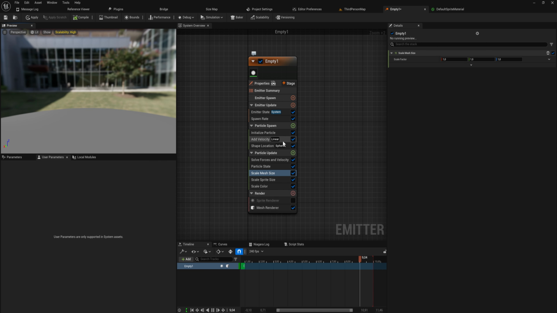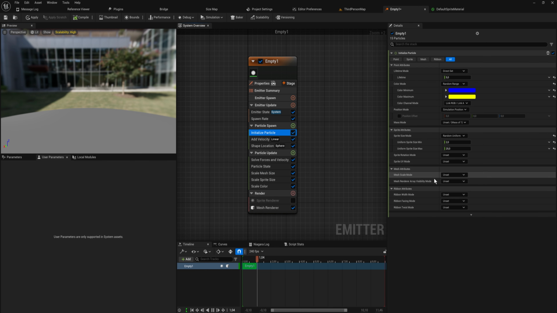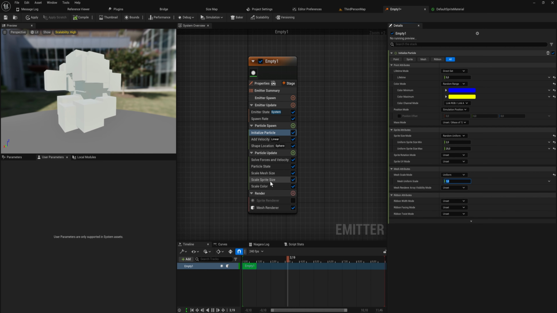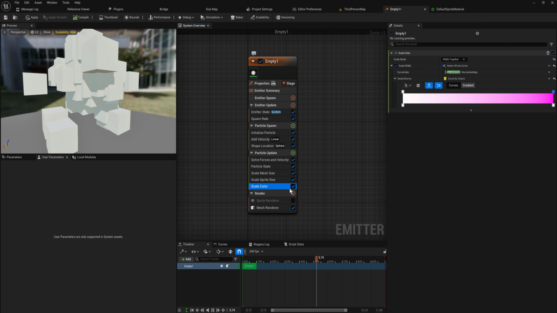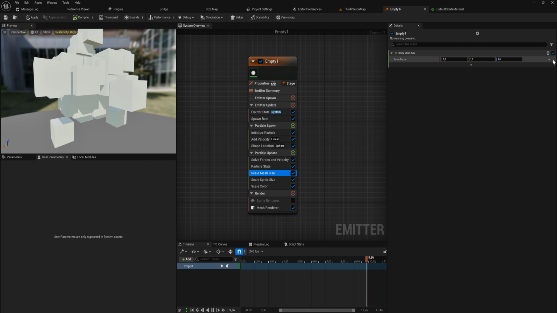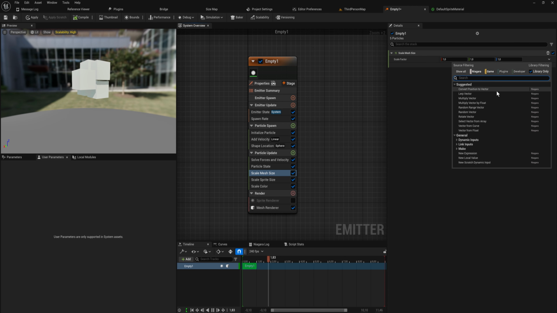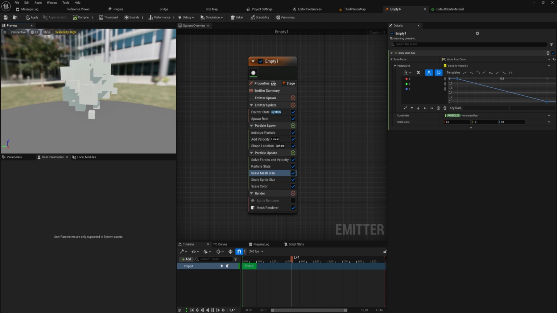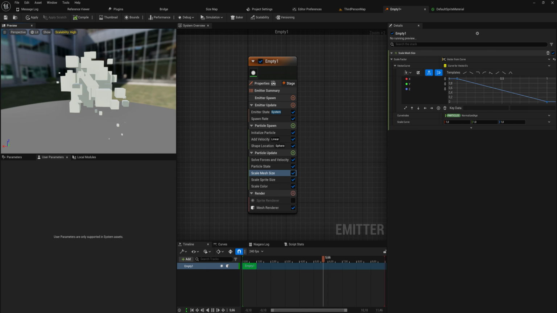Because, of course, in our initialized particle, we need to set our mesh scale mode to, in this case, let's just go for uniform and set it to 1. And now it will scale them to 1, 1, 1, because we don't have a curve set up yet. Of course, we can set up a vector from curve, and now they will shrink over their lifetime.